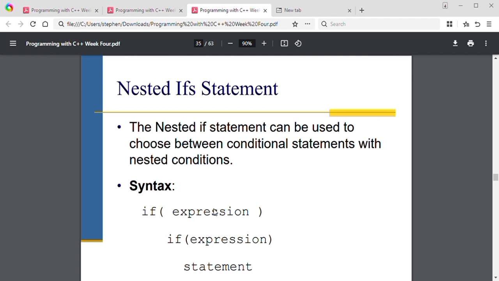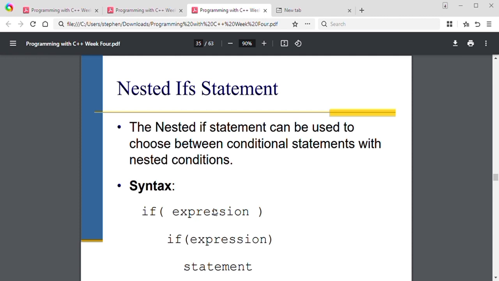So the nested if statement. Sometimes you need to check multiple conditions. Nested if statements let you put one if statement inside another.